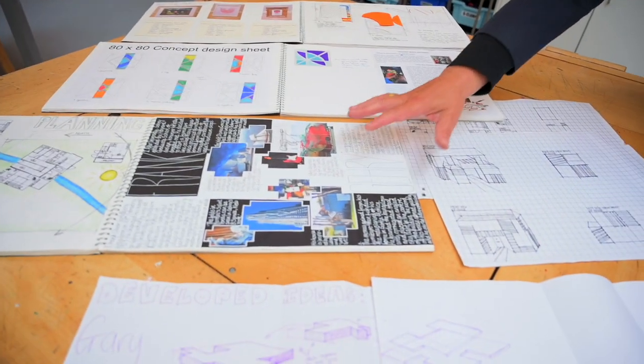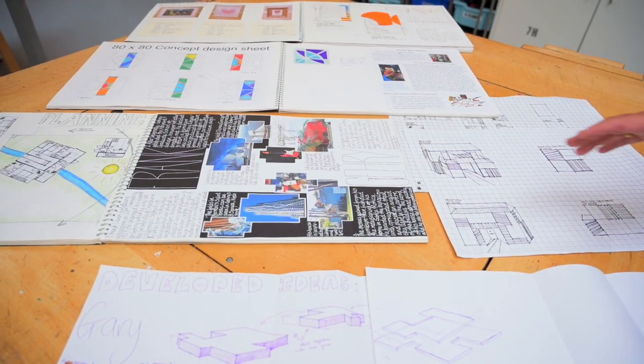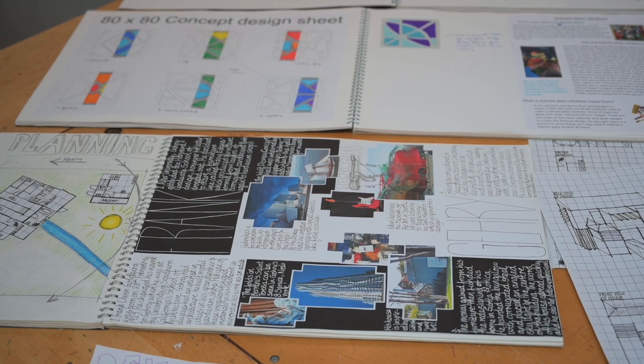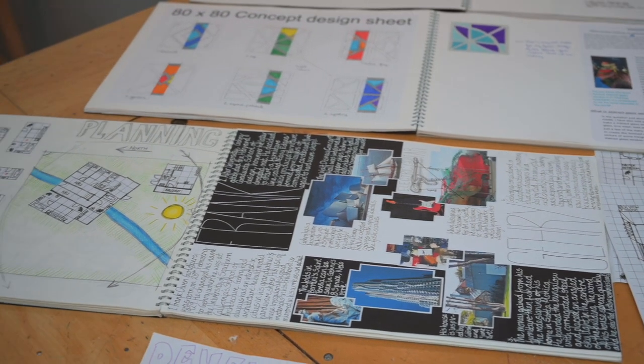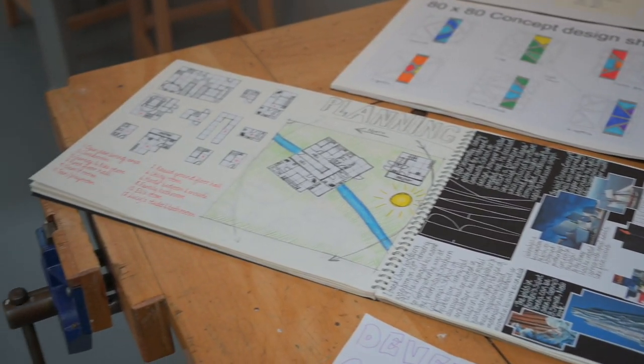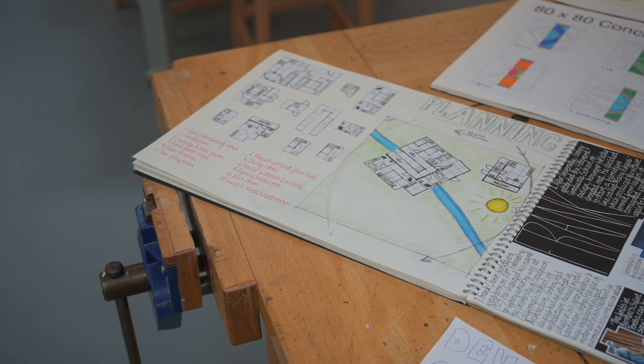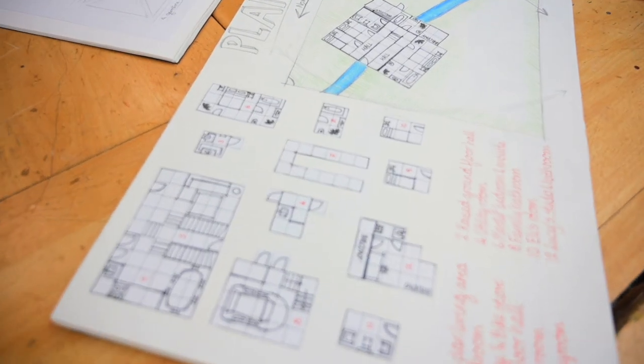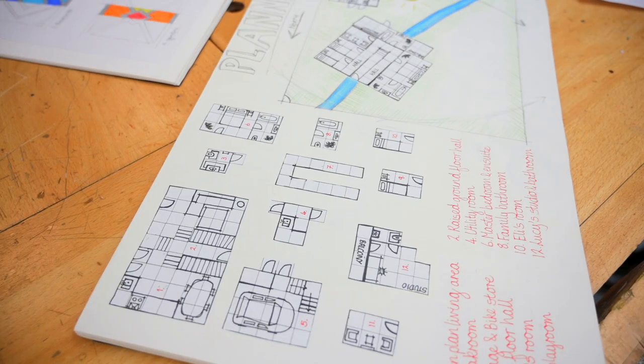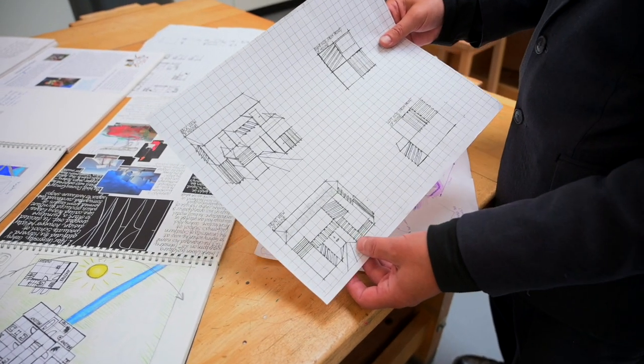Moving down, this is a year 9 project, and this is an architectural one. You can see Alice has used all sorts of different techniques using grid paper for scale, and she's getting her ideas across in a variety of different ways. Again, she has just decided what she wants to do so she makes a model of it, she 3D sketches it. There's some nice 3D sketching here.